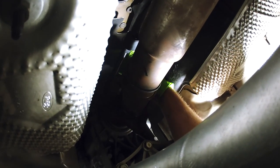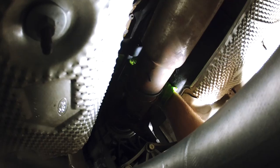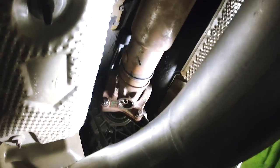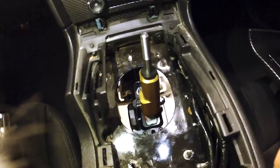However, just keep going, it will get tight, and just know I had to double check and make sure I was going the right way. And yeah, goes on pretty easily. And we're gonna continue on. Everything's going super smoothly with this video that MGW provides. So we're making huge progress here.